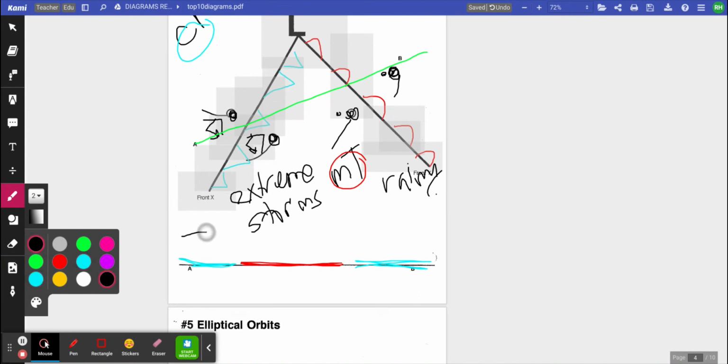To draw in the fronts, first we have a cold front that looks like this, where the cold air is coming forward. And then we have a warm front where the warm air is rising up like this. So this is the warm front. It's kind of a wedge shape. And this is the cold front. It's kind of a cold bulldozer. And there we have it.